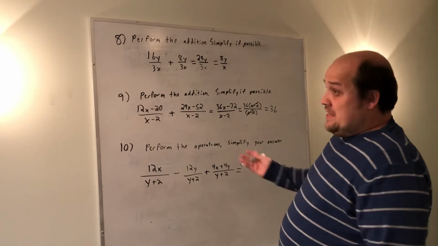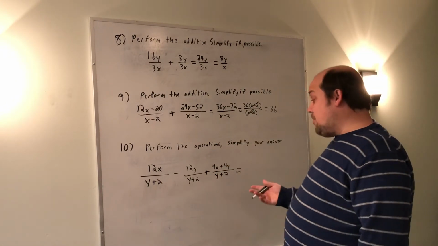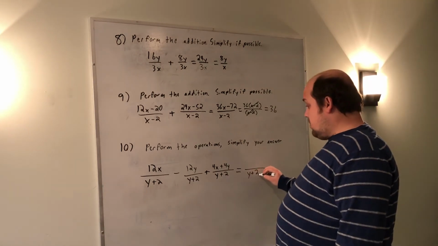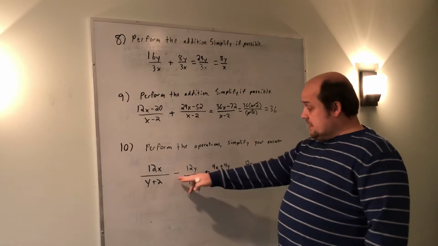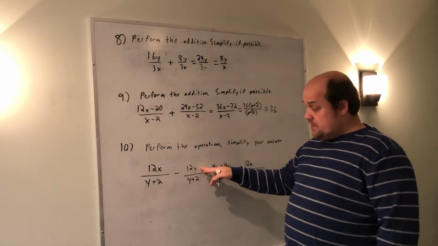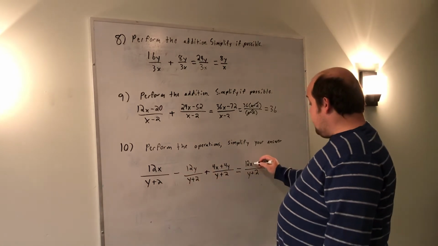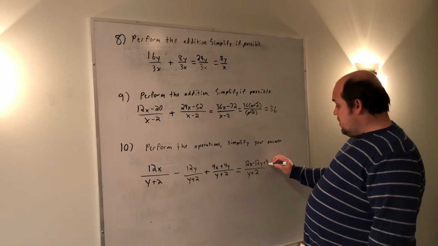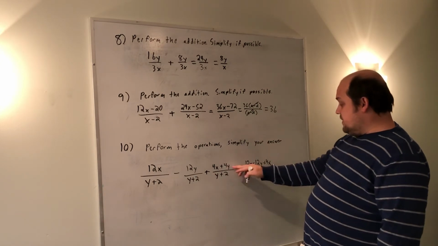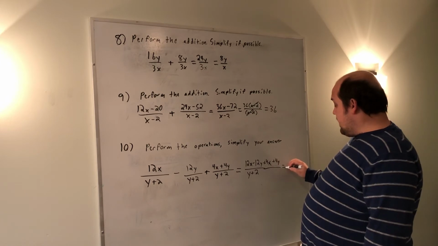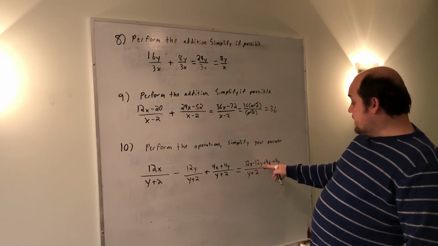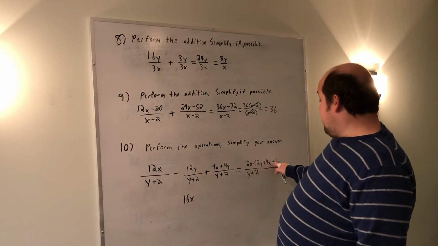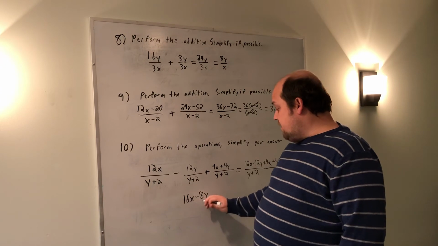The final one is going to undo what I just said and show you a case where nothing's really going to cancel. Here I keep that same common denominator. I started with a 12x. This negative would apply to any terms on top of this numerator. Since there's only a 12y, it only applies to that 12y. Then I still have plus this 4x and plus this 4y. When I combine like terms, 12x and 4x give me a total of 16x. Negative 12y and positive 4y give me a total of negative 8y.